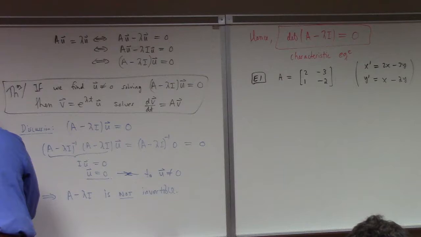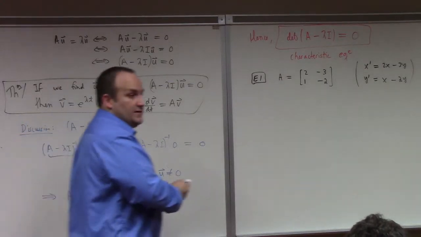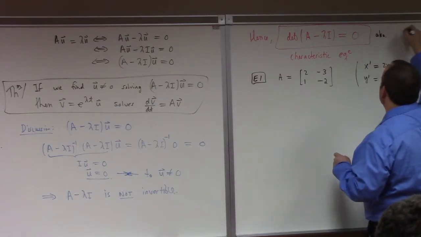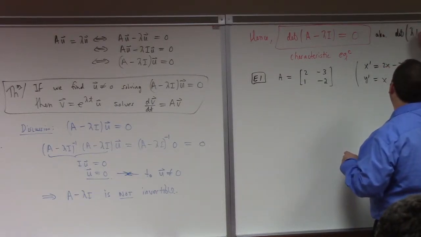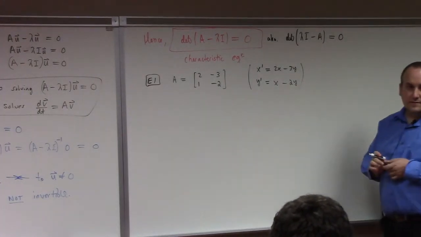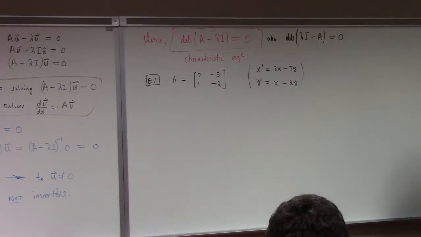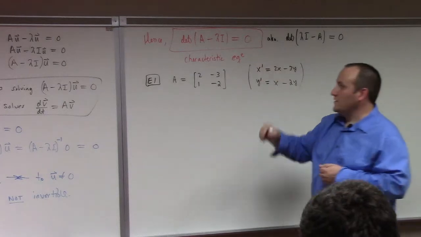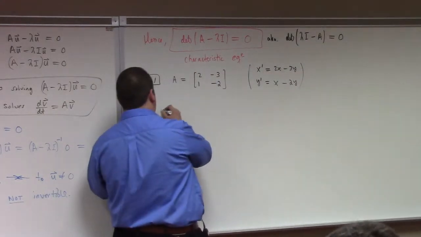By the way, just a word of warning about references. There are some books that, instead of this, would write the determinant of lambda I minus A. That's the same equation. The question is, where do you want to put the minus? The reason I put the minus where I do is that then I just have minuses down the diagonal. Otherwise, I have to remember to put a minus sign on every entry in A. It's just more opportunities for sign errors. So I choose to work with this characteristic equation because I think it leads to fewer sign errors. It does lead to slightly weirder looking equations to start with, though.